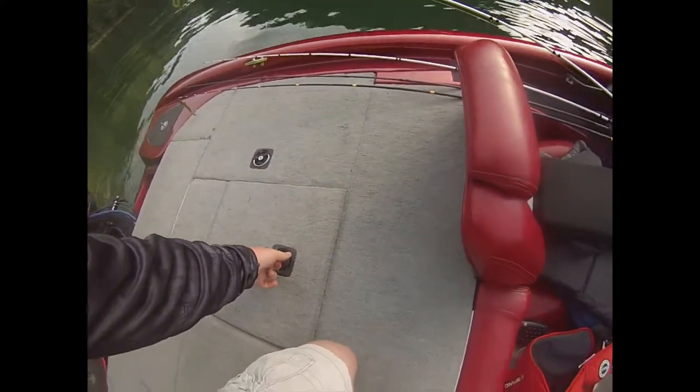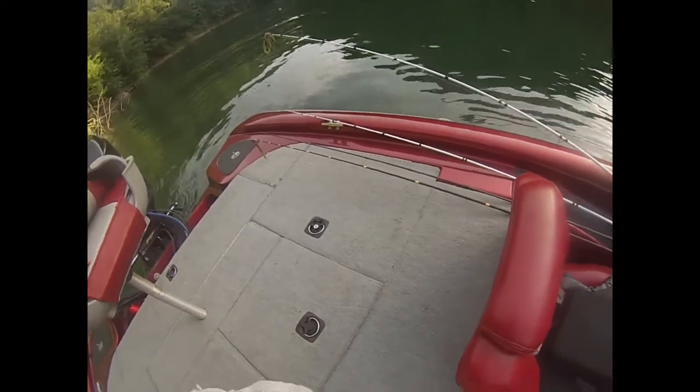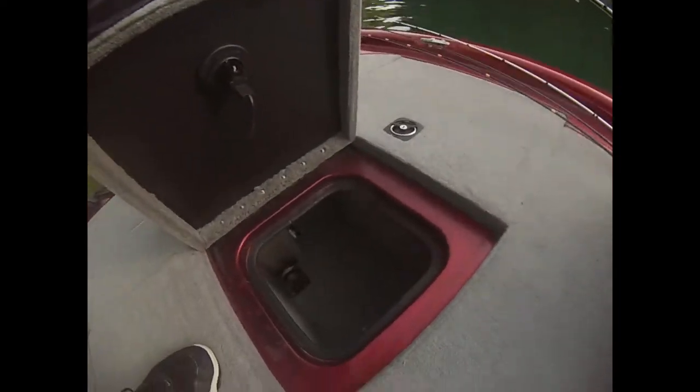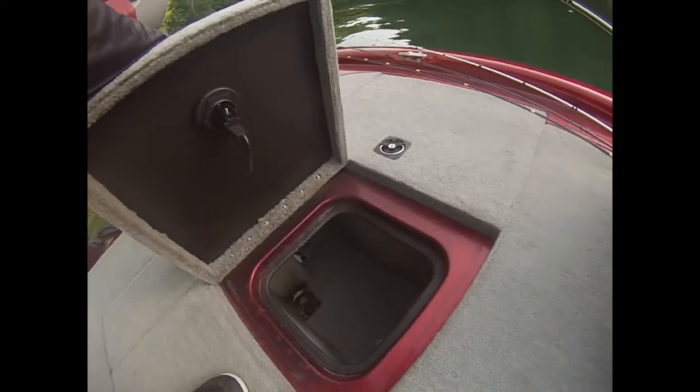In here we just got life jackets. This is where the big girls go - I told you about girls earlier. This is where the big ones go. Look right down in there - we had a big brownie down in there but he got a little hot so we let him go. Too big for the well.